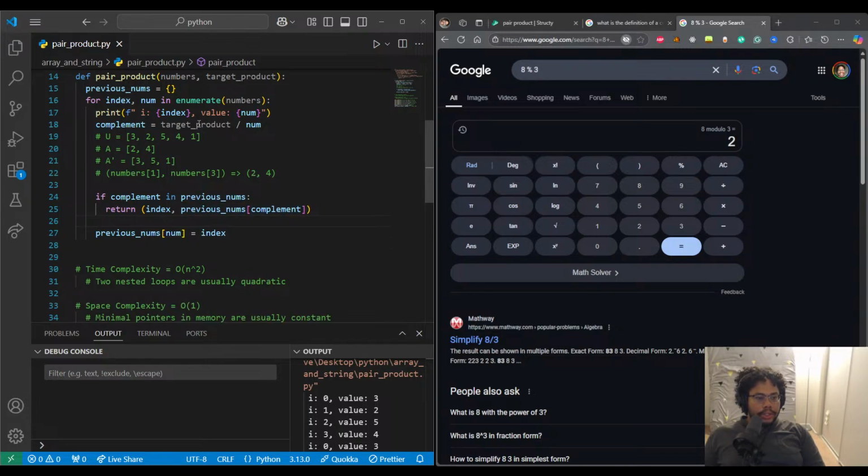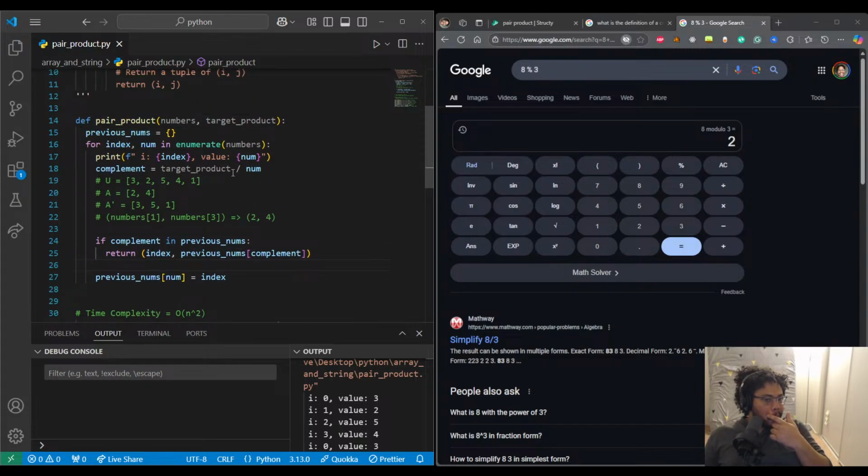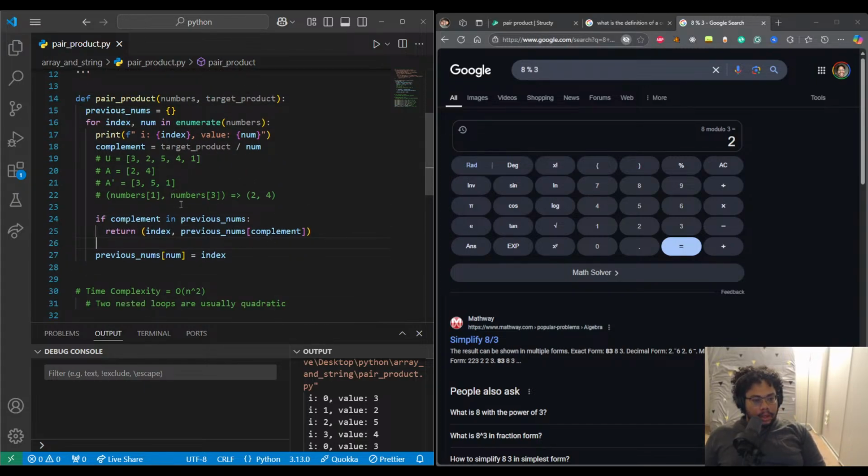Oh. So we're just going through all of these things until it's divisible by that number and we get a number. So if the complement in, I want to see what this is. Wait, hold up.